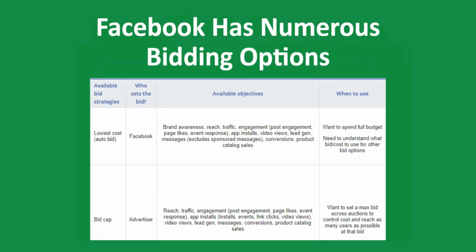This is something that we recommend you use if you're new to Facebook or you're not really sure exactly what data you're going to get or how to optimize just yet. This takes all that control away from you, lets Facebook do its own algorithmic and artificial intelligence-based optimizations, so it's a way to maximize your performance if you're not sure what to do or where to start. Although again, WordStream has plenty of resources available that you can read up on.